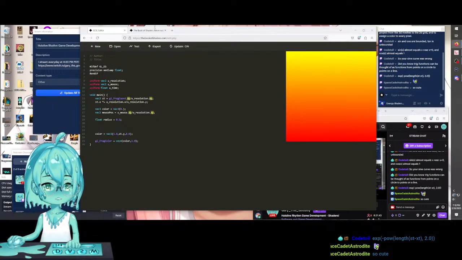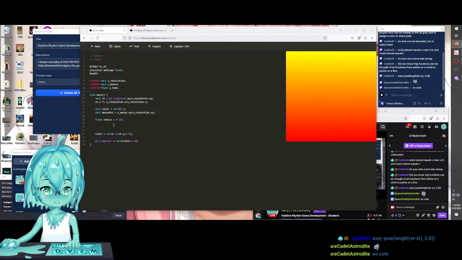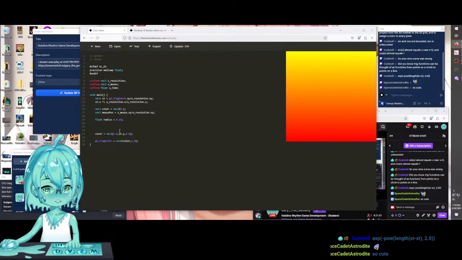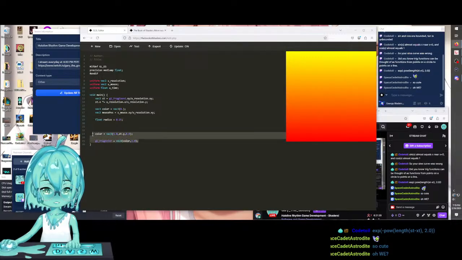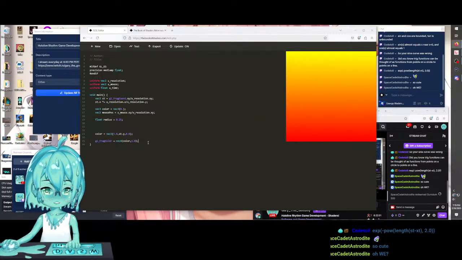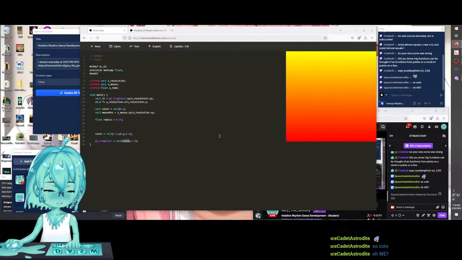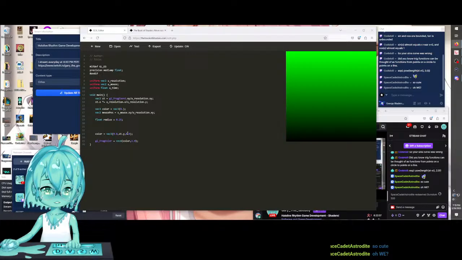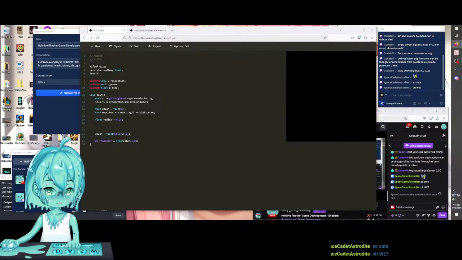Okay. Let's think about this. So from the center, actually 0.5 is dumb. We should just do 0.25. So that way when we draw a circle in the center, all I want is a black circle in the center. That's what we're gonna draw. So what we should do is not worry about this right now. This should be black, which for now is 0.0, 0.0. I know the color's gone for a second. Don't worry about it.